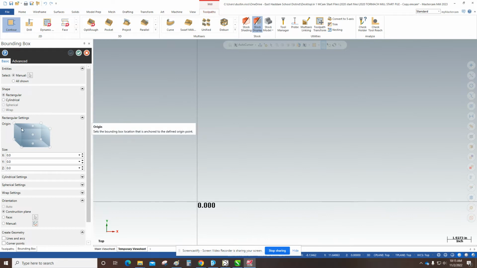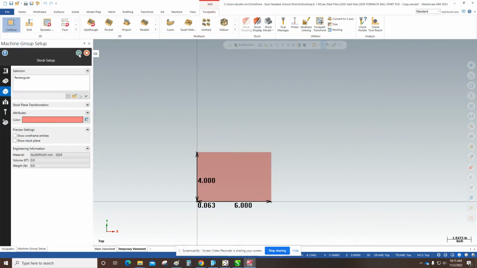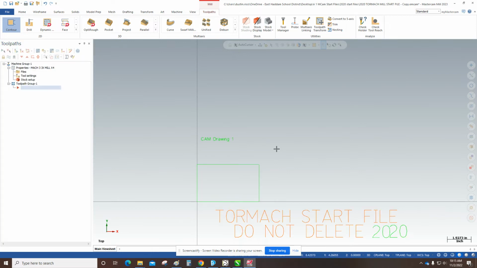You want the top left, bottom left corner here, top of stock to be selected. X we want to be 6, Y we want to be 4, and our Z is 0.0625. Say OK to that, and then OK again.